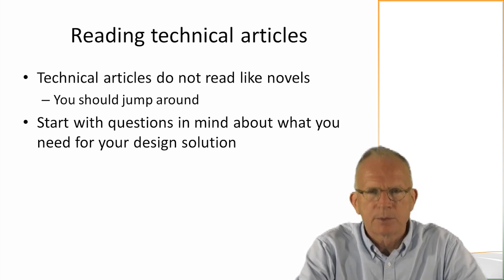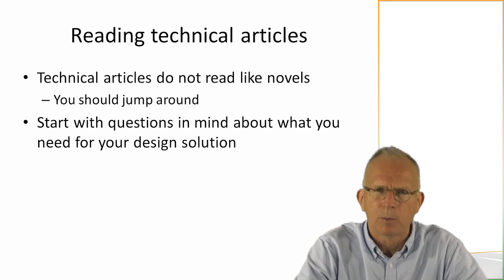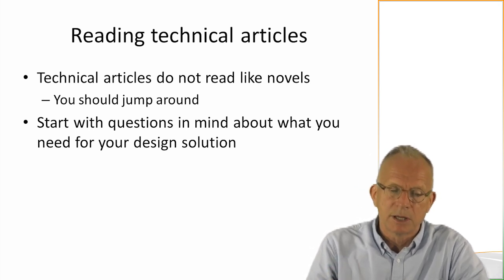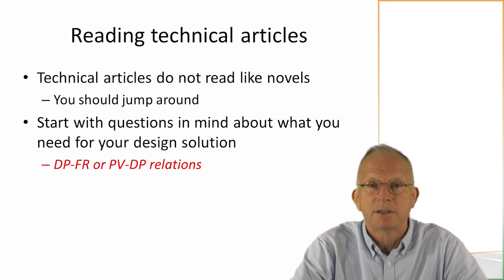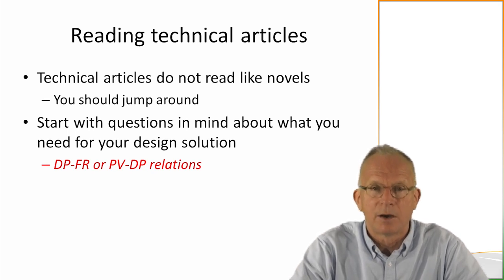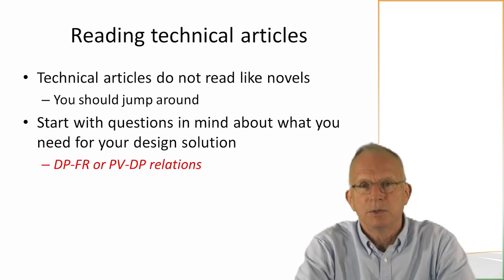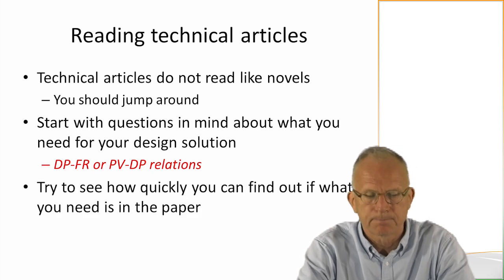Now, there are some papers that we write that are just sort of background. Actually, I try to avoid those, but sometimes you're just doing a background section. That's not what we're talking about here. We're not looking for information for background. We're looking for solid information that can be used, essentially, to relate FRs and DPs or PVs and DPs so that we can advance the work on our design. We can see if there's coupling. We can understand what is the best DP to use to fulfill an FR, or what is the best way to make a component, what's the best PV to choose.